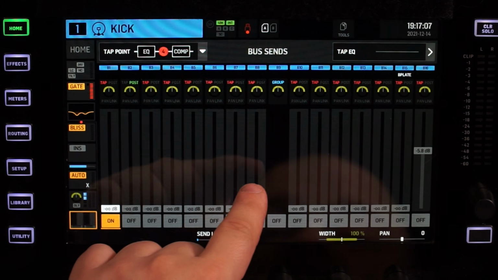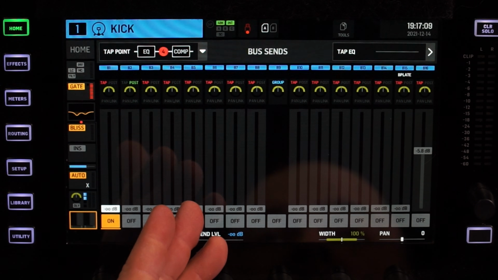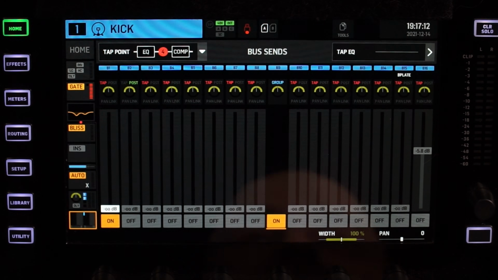When you have a subgroup, you will see that things are a little bit different. You can see that we don't have any more fader number 9 because all we have now is an on-off function. So it just wires post fader whatever you have into that channel. It will send the whole signal chain after the fader in that bus, and you don't have any volume option. So this is good to do a drum bus. If you want to take your drum channel out of the main one or whatever main that you are using, send that into that bus, apply some EQ processing, whatever you feel that you need there, and then send that bus into the main out.